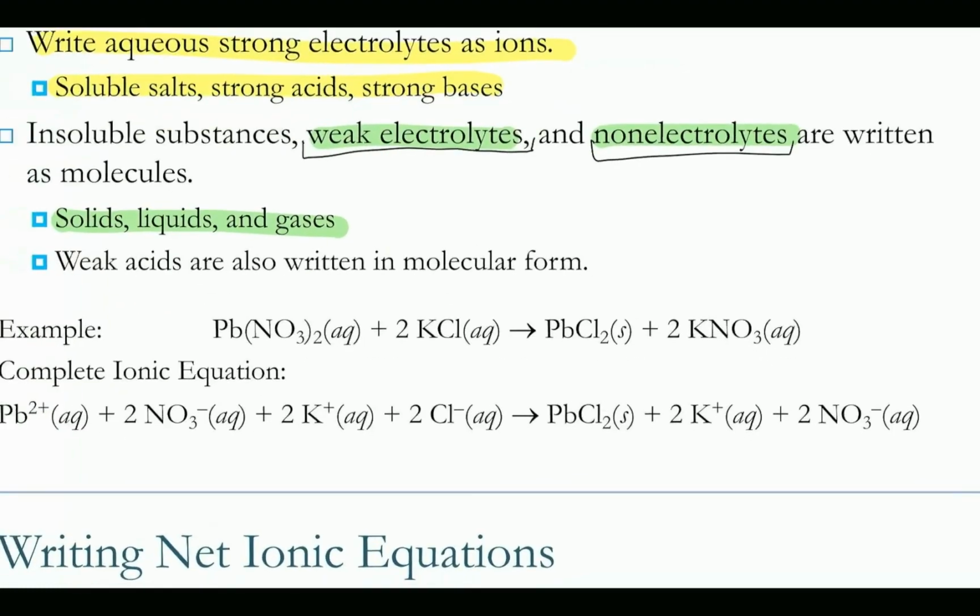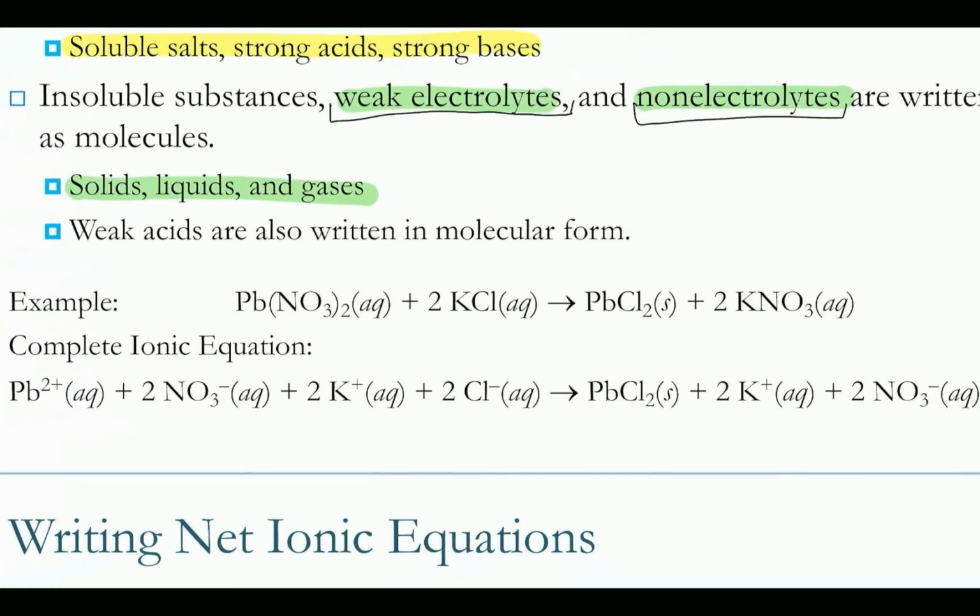So in this equation, can't really zoom it in that much because it's so wide. And this is part of why we don't use net or complete ionic equations for everything, because this is more compact. But you can see here, lead nitrate is lead and two nitrates. So we get one lead, we get two nitrates. That separates out into those ions. Same thing, the two applies to the potassium and the chloride, so it's two potassium ions, two chloride ions. Lead chloride is insoluble, it's a solid. And then the potassium nitrate, two potassiums, two nitrates. So if you're starting with a molecular equation that's already balanced, those coefficients carry on into the complete ionic equation.